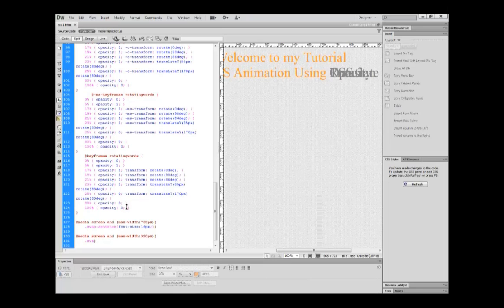Same thing, font size. Let's keep it 10 pixel.